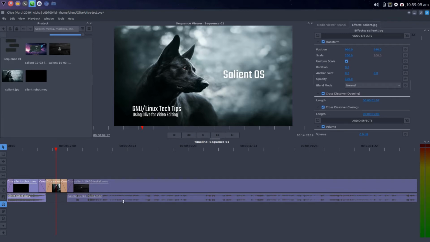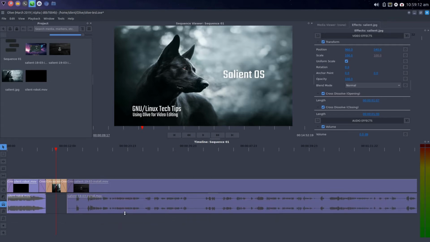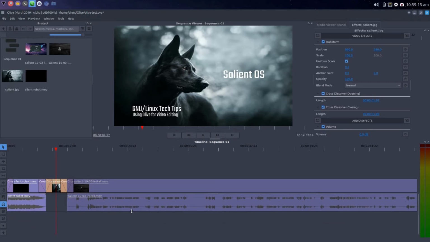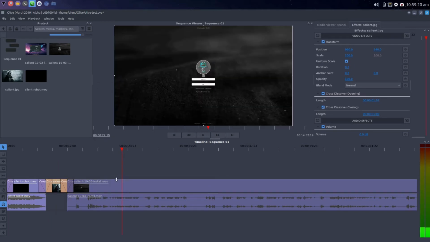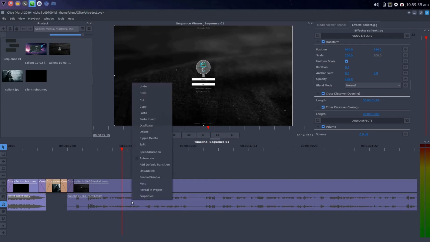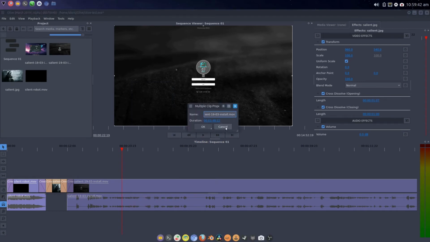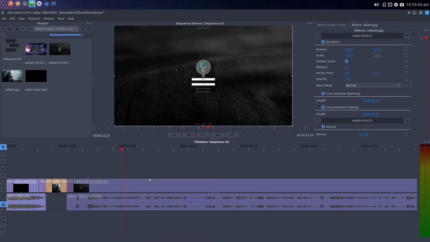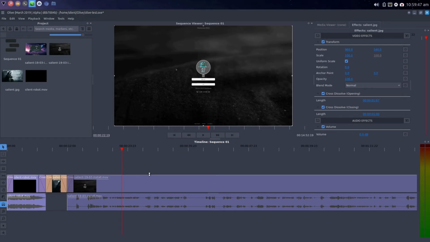I'm not sure about the audio. We can get a better handle on the waveform, which is nice. It would just be nice if there were more controls in these areas, like DaVinci has, for example. I have little handles where I can fade in and all sorts of things like that. There's a little bar in the middle where I can just click and drag it to raise and lower the volume. Things like this would be really, really useful. But so far, this is really, really impressive.